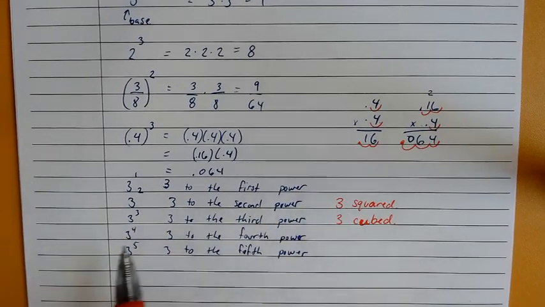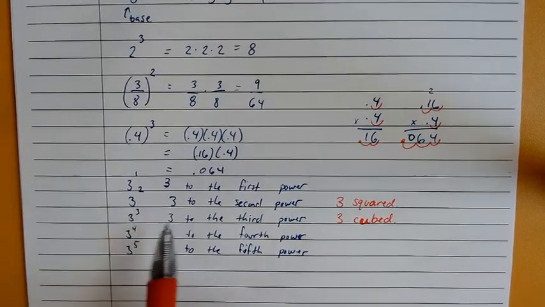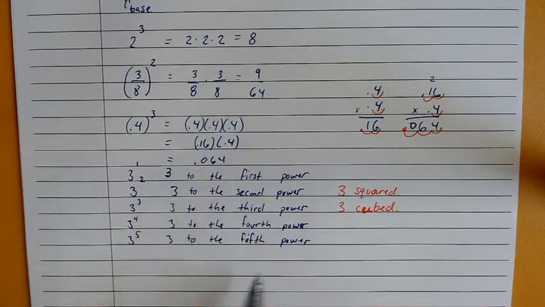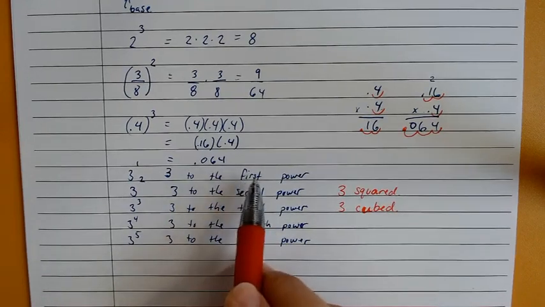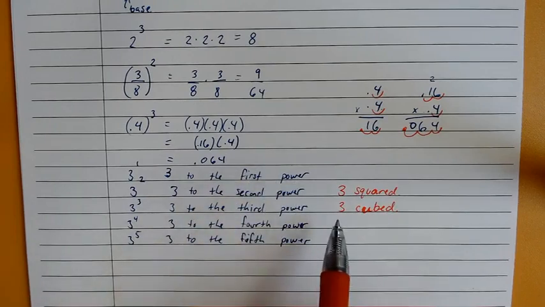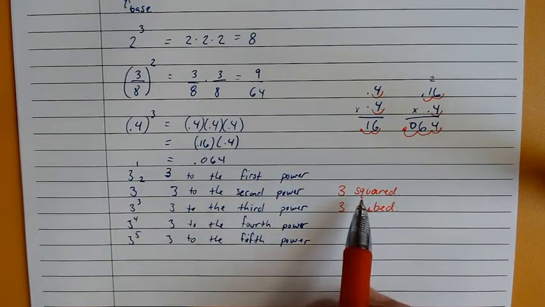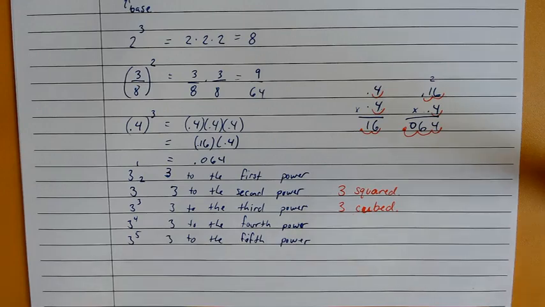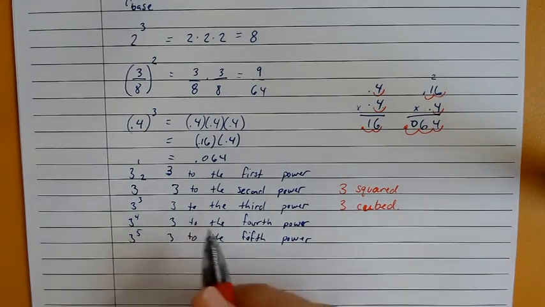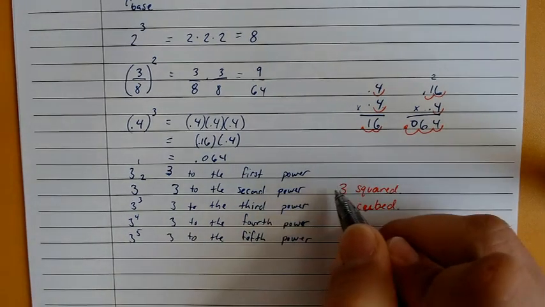It's just an alternate labeling for these two. Here, first power, fourth power, fifth power, sixth power, you just read it as whatever the power. But for the second power, it's often referred to as squared, and for the third power, it's often referred to as cubed. You can use either one of these, and they are interchangeable.